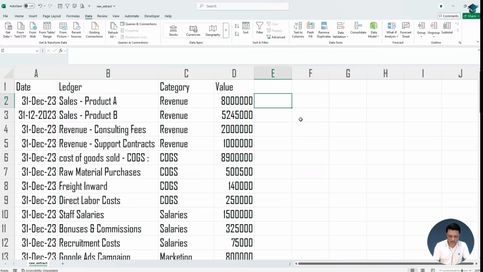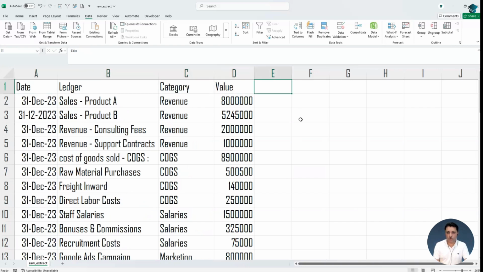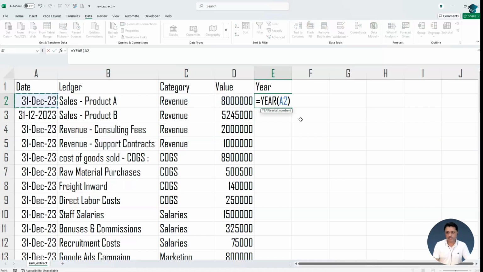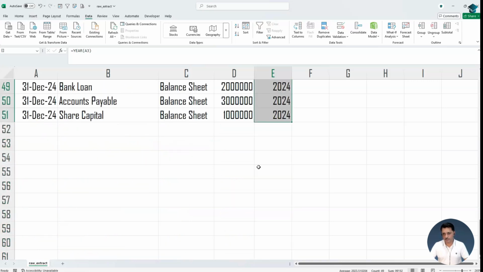I'm going to type is equal to. So now it is 31 December 2023, or 31/12/2023. If you go down, if it has got 31 December 2024, we don't want that. So rather, we are going to give a heading called year. And we are going to give a formula, is equal to YEAR, tab, and then we will select this and press enter. See, it captured just that year now. And if you take your mouse over here, I'm going to double click it. Now I've got everything entered.